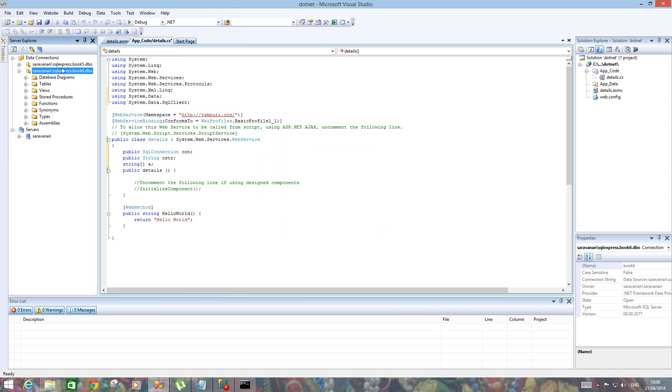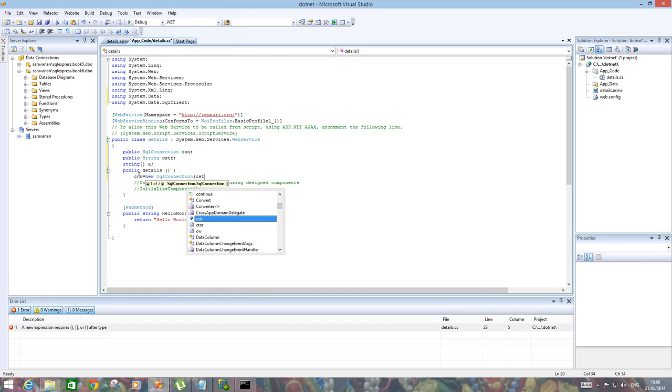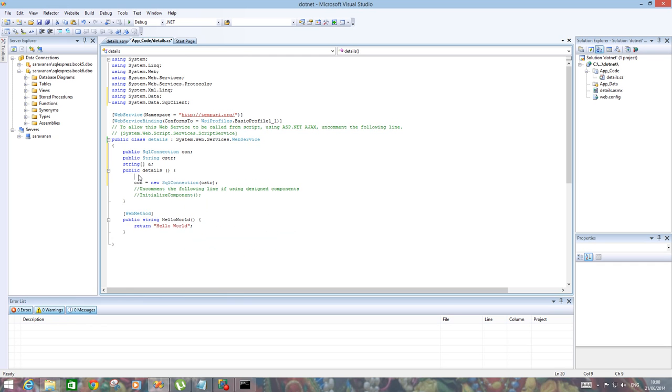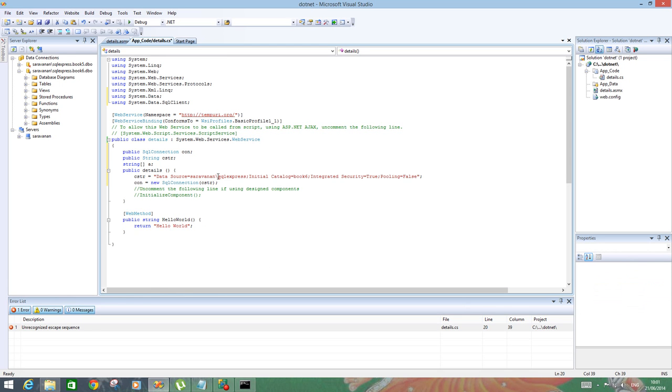So right click this, tables. Before that we will declare it over here. We have created a connection, SqlConnection con. So now con equals new SqlConnection of cstr. What is cstr? Now I am going to define it. cstr equal to, within double quotes, semicolons. Click on booksys.dbo, Control A, connection string, Control C, Control V. So you're done with that, and you have to give a slash. So we created this one.